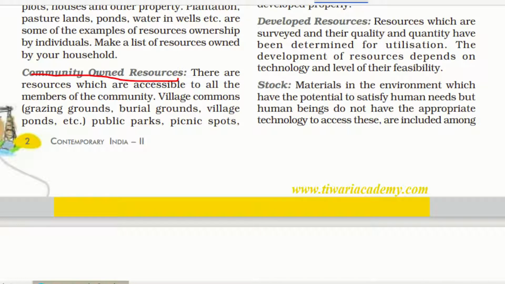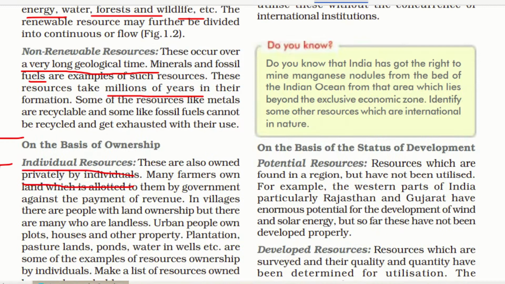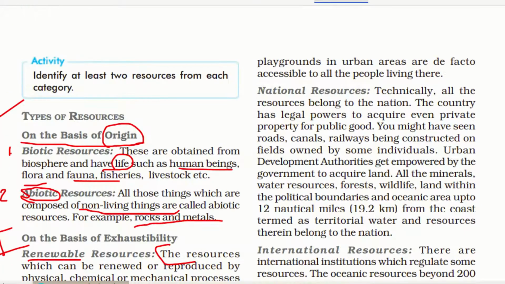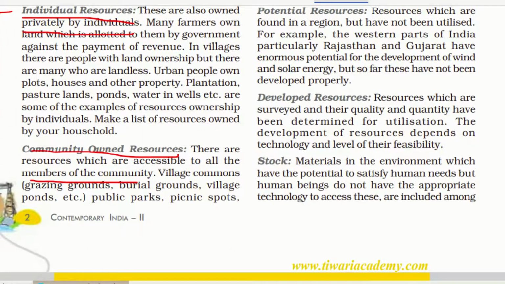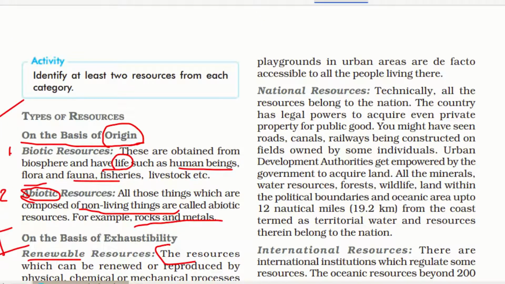Okay, there you can see a community group of ladies, isn't it? So what are the things they own? They are communally owned. Okay, not individual. Okay, the next one, you can see parks, all those things are examples. What are the playgrounds, what are the recreational centers, tourist spots and all, community owned. The next one, national resources.